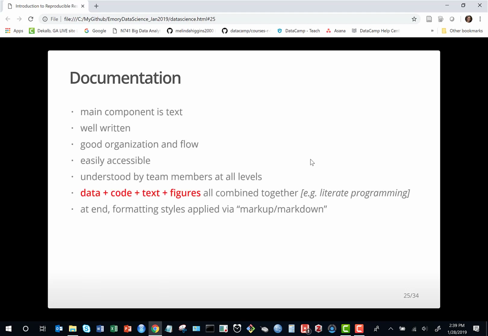But the key there is this idea of combining data, code, text, figures. Matter of fact, there was somebody I was talking to. She's worked on this large immunology project looking at flu and all of the different strains and stuff, and so they published this like massive set of reports. And before those reports went out, they had to sit down with every single one of them and independently verify all the tables and the figures and so forth, and show that they could reproduce all of them. And they said out of like, I don't know, something like 13 reports, 12 of them had errors. No, not huge errors. Could have just been like formatting and some things like that. But like in every single case almost, there were little things that they couldn't quite completely replicate.